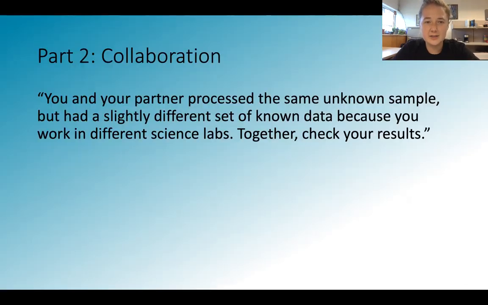The second part of this activity is collaboration. So students are actually going to get the same unknown sample value, but the data they're going to get is from actually 3 different standard curve runs that I did, and they're all slightly different. So this is a great opportunity for students to work together and compare their results and to go through the steps of verifying if they're correct like a scientist would.